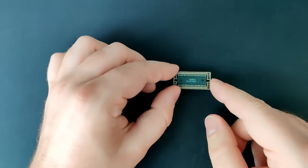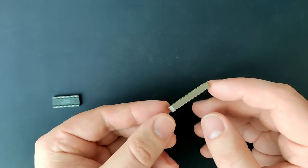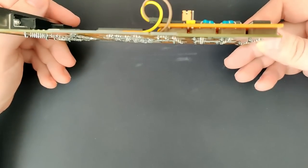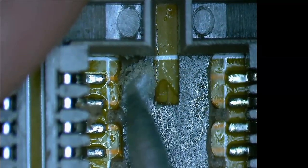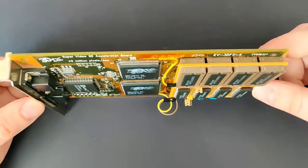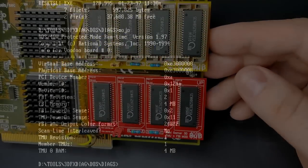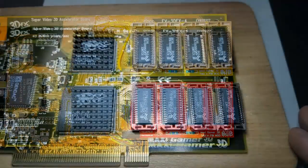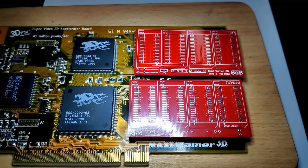This project was anything but easy. I quickly realized that memory sockets flipped on their head do not make proper contact with SOJ40 memory chips. Furthermore, the location of the chips soldered to the Voodoo card is not perfect. Small variations in the position of the existing chips caused the memory board not to clip over the existing modules properly. But after grinding down plastic support and forcefully bending sockets to adjust for measurement inaccuracies, I finally ended up with a 3dfx Voodoo card having 4MB of texture and 4MB of framebuffer memory. There were so many other tiny problems which became part of a refinement process that eventually led to an upgraded PCB revision 1.1. In today's video, I will create two memory boards for this MaxiGamer 3D, which will become a permanent addition to my collection of 3dfx cards.